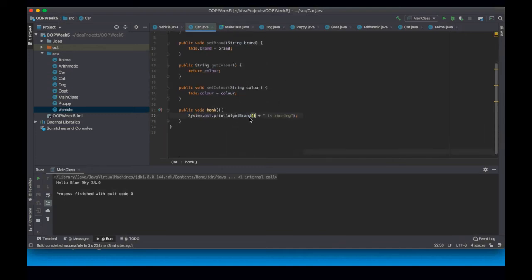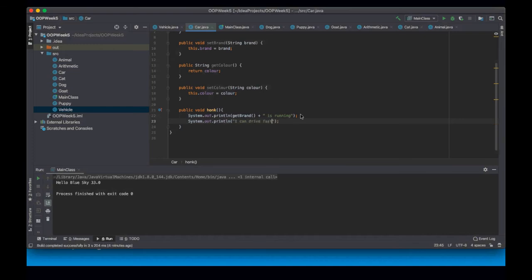So you need to make it a habit of putting your variables in getters and setters and accessing your variables from there. I also want it to say, oh, I can drive fast.